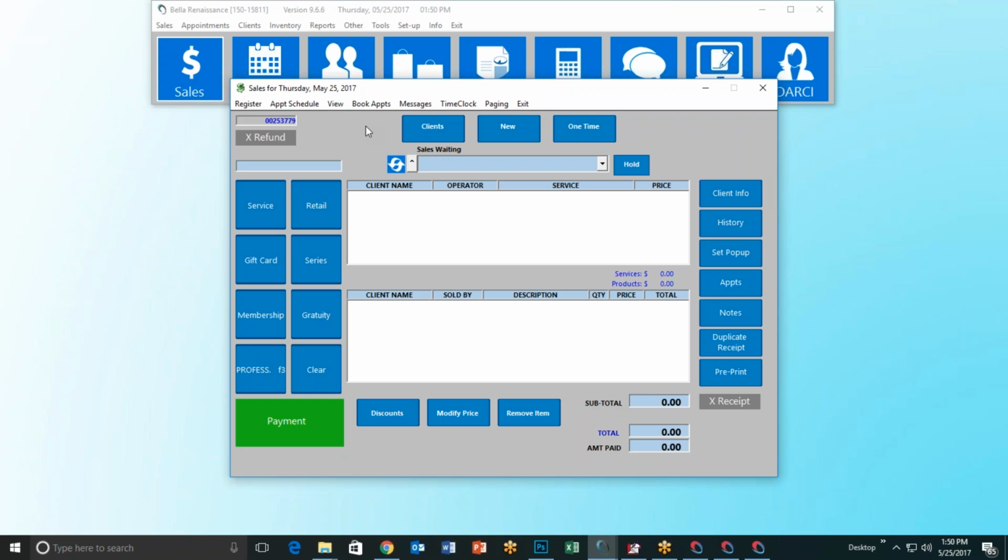You click on the alert, you can print out the mailing label, and you can grab that product, stick it into a box, and ship it off. And your software will remove that product from your inventory, just as if you had sold it in-house. And the money is on its way to your bank.